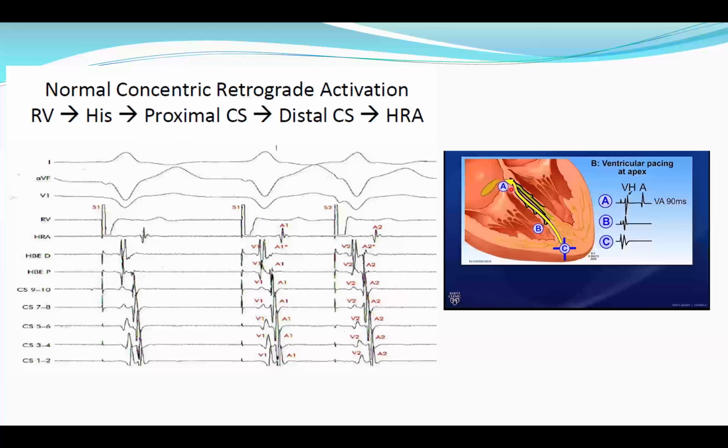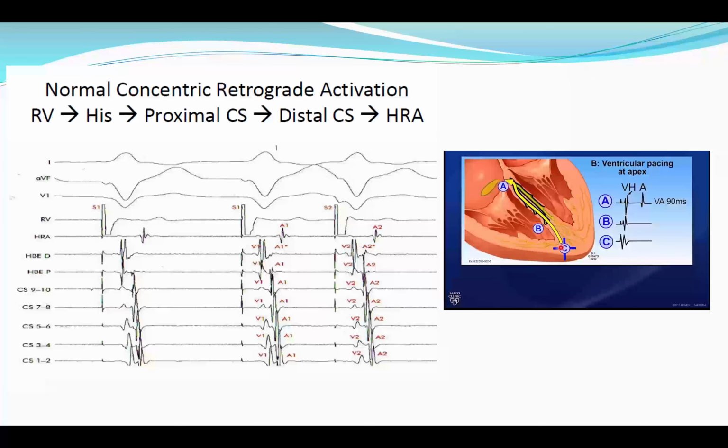The only thing is, if a patient has an accessory pathway sitting anywhere, that is the only extra connection. If there is no accessory pathway, and A has to go through to V, the only way is through the AV node, the His, and the ventricle. The same holds true for V. If V has to go to A, it will go from ventricle, muscle to muscle to muscle, enter the Purkinje fibers, enter the His, through the AV node, and go to A. This normal V to H to A conduction in a normal person is called concentric retrograde CS activation.